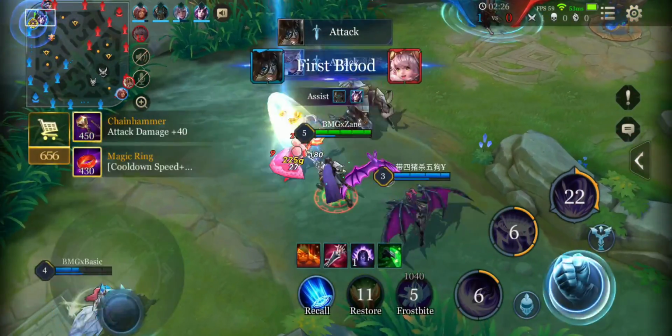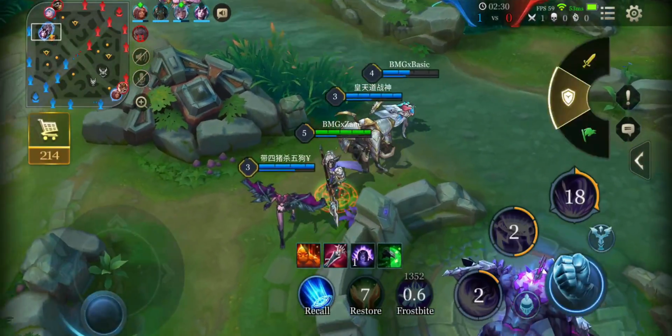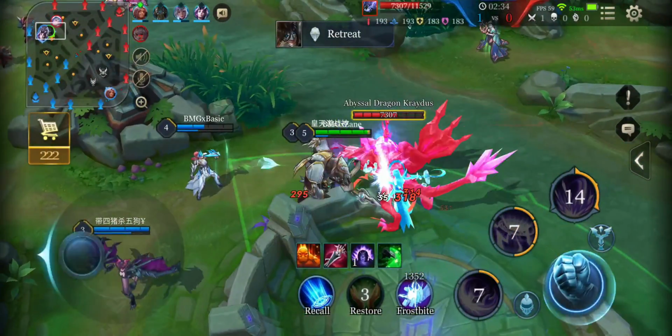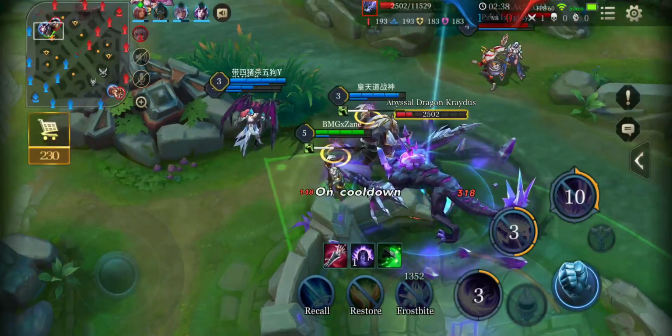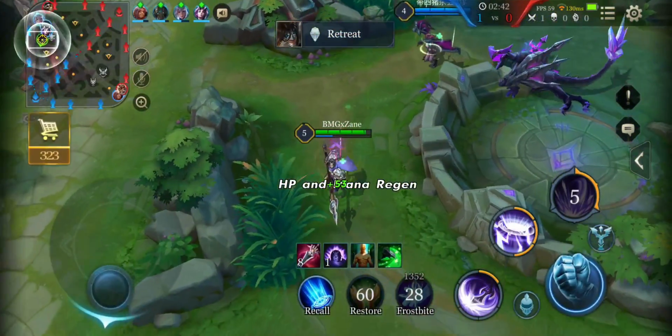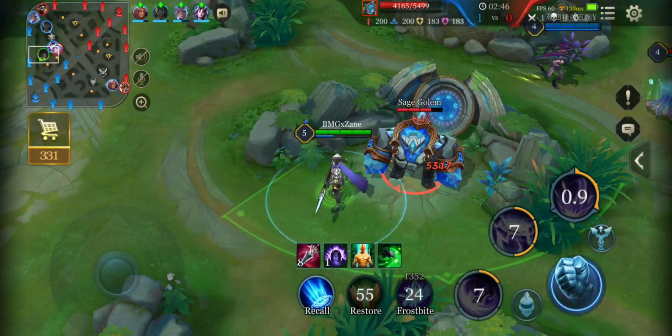We were able to pick up a first blood. Notice how I instantly realized that they were going for Mylindus, so it would have been very dumb to just go do a Dragon or go back to my jungle. I had to help Mylindus out, and sure enough, for our effort, we were able to pick up the first blood, which is going to help us snowball really hard in this game.